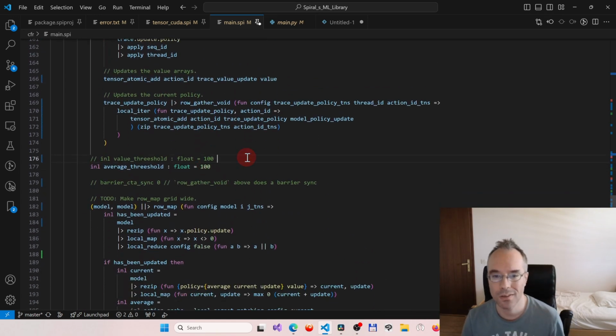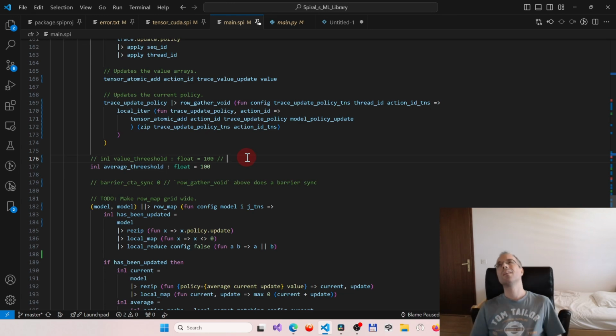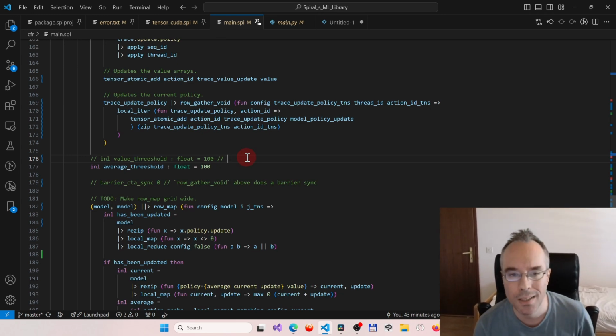I came up with the value thresholding back when I didn't really realize we had to multiply the update by the path probability. So that's why I am getting blindsided here.